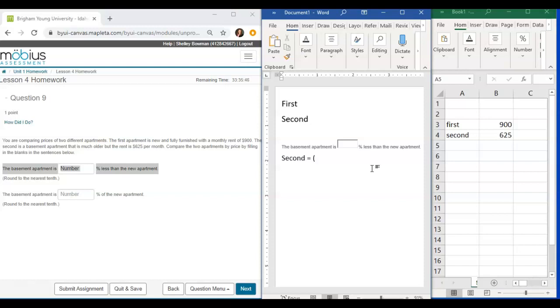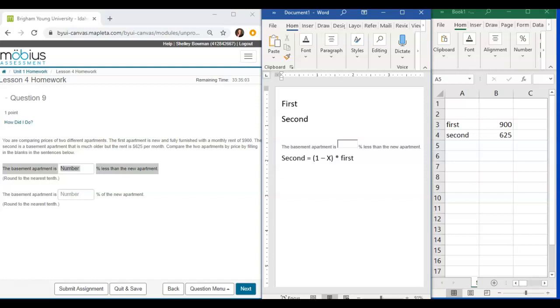The whole entire new apartment is 100%. Less than means subtract, so we're going to subtract. It's less than what percent. We don't know what that percent is, so I'm just going to put X and then we'll close the parenthesis. So it's 100% minus the X, so 100% is what percent is less than the 100% of the new apartment, and so we're going to multiply that by, and that was told us first, the first apartment. All right, so that's our first translation from the English sentence into the math equation or math sentence.